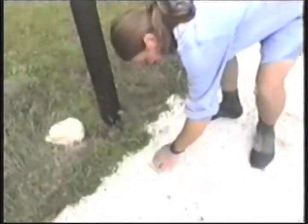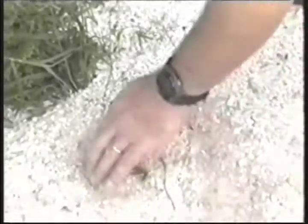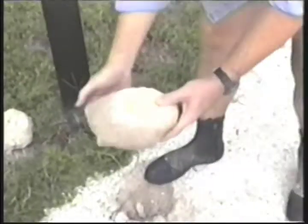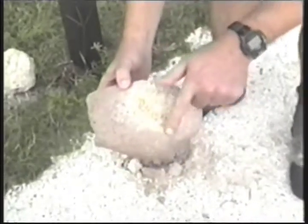Just to prove to you that thousands and thousands of years ago, Florida was underwater, well, obviously the shells would tell part of that story, wouldn't they? We found a piece of coral. Look over here. We've got a nice piece of coral here. Just gotta excavate it out of this shell marl pit here. Be very gentle, because you don't want to break the fossil. There you go. Nice piece of coral sitting right there. Brain coral, something like that. We're probably not going to find any fossils at this secret location. We're going to have to go to our other secret location to find them.